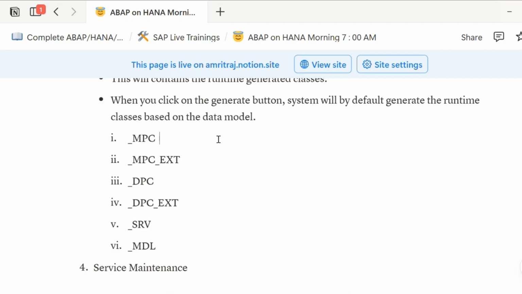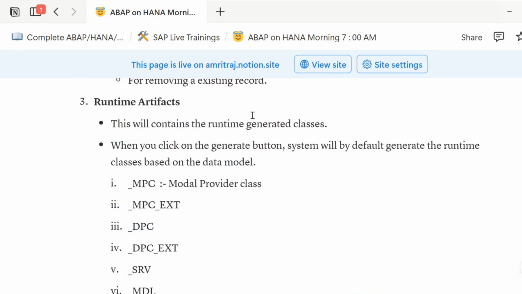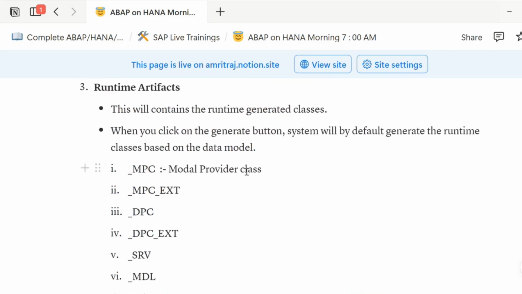Model provider class. It will contain the data model that you have defined. That's why I said object-oriented programming is the basis for OData services.